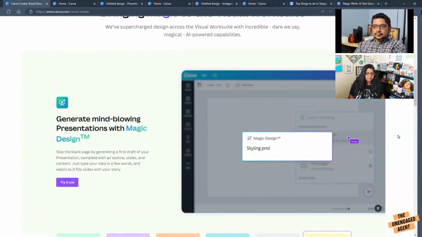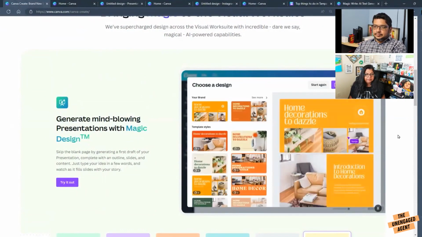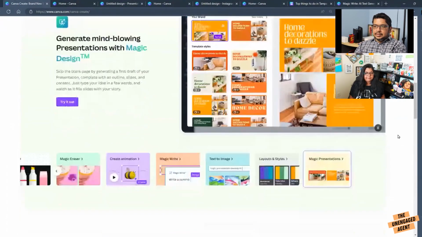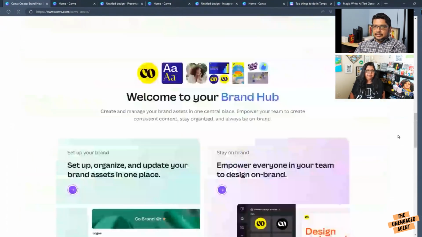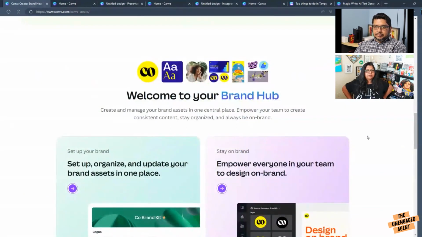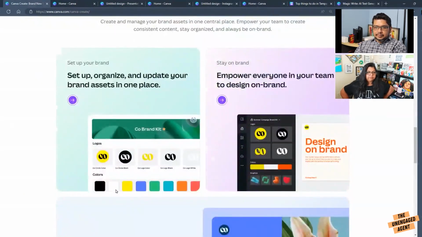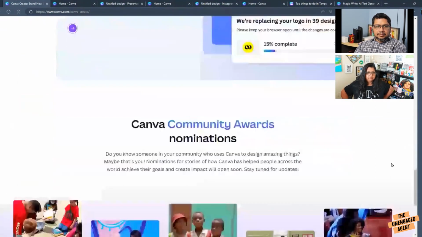I was wondering what made this one so different, but I see it now. Brand Hub is definitely something important to fill in: colors, logos. Pretty neat.